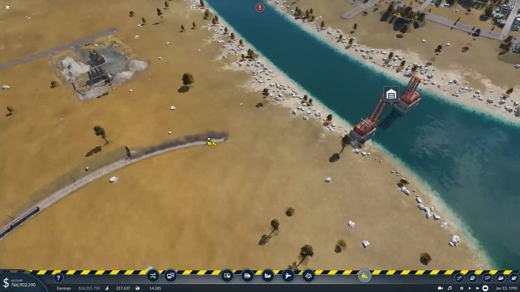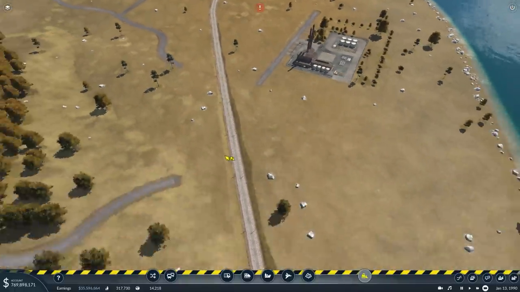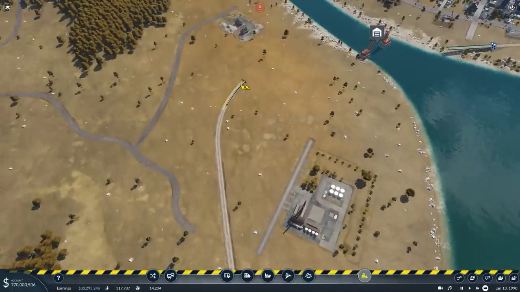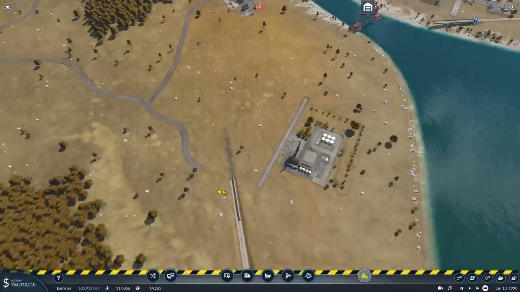Okay, take all of this back again. You're going to have to go all the way back to about there, I think, if you're going to make this a clean line. Which, I mean, we do want a clean line. Clean lines are not optional.